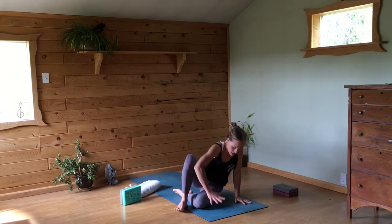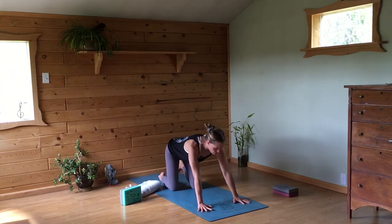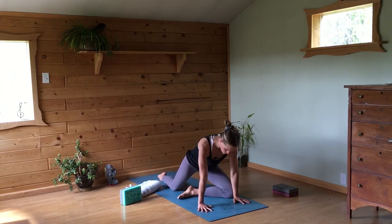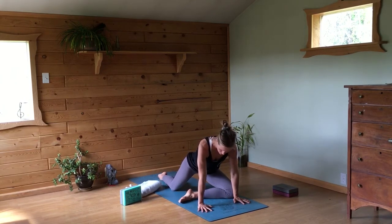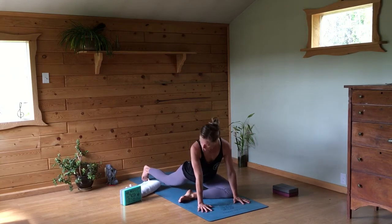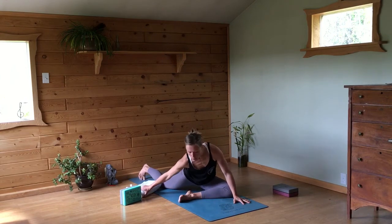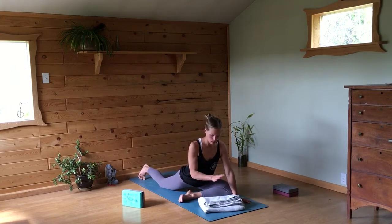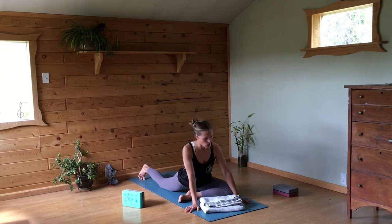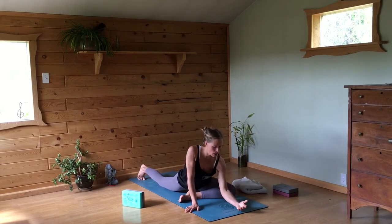So come on back, hands and knees, our starting point. And then left knee forwards to left wrist, coming into pigeon stretch on the other side. Take a little wiggle of your left foot slightly out to the side, slightly forwards. Back toes are tucked just to help walk your hips back and down, sinking down towards the ground. And go ahead, prop yourself up however you want. Blanket, pillow, block if you want to place that underneath left butt cheek, left sitting bone.